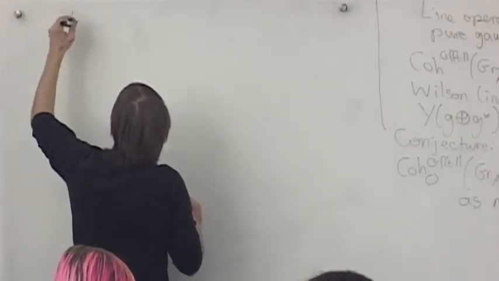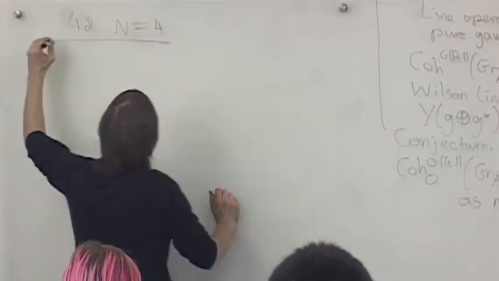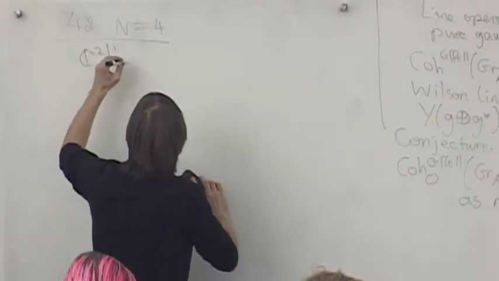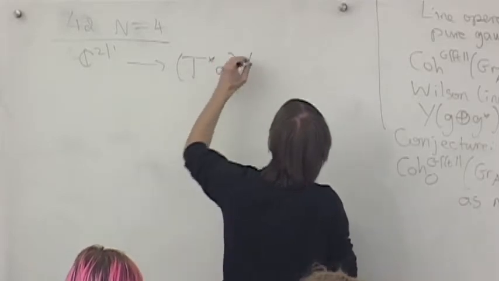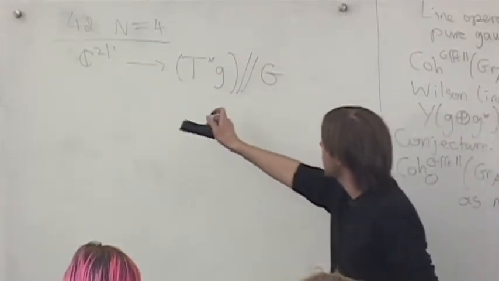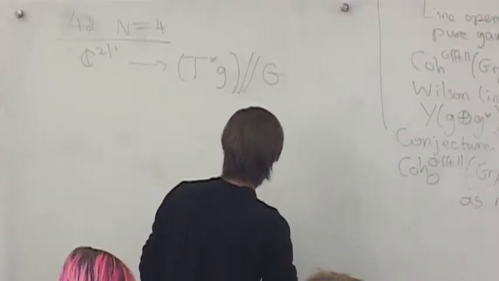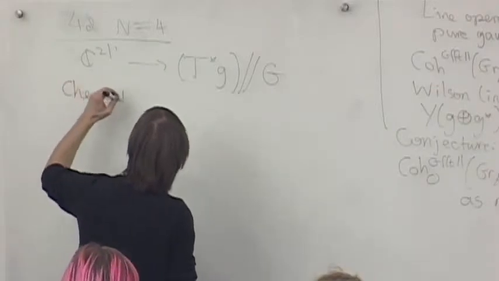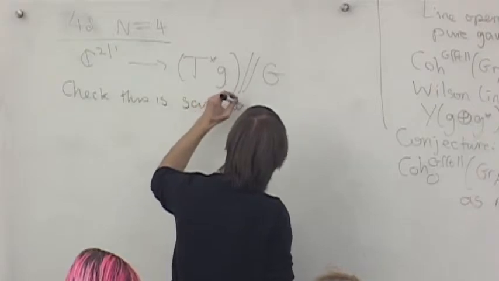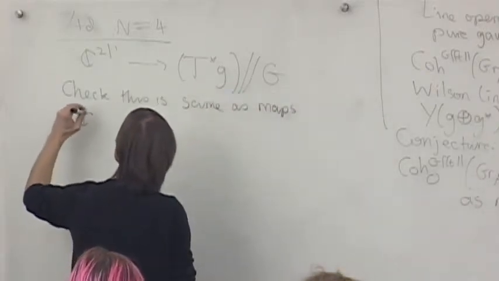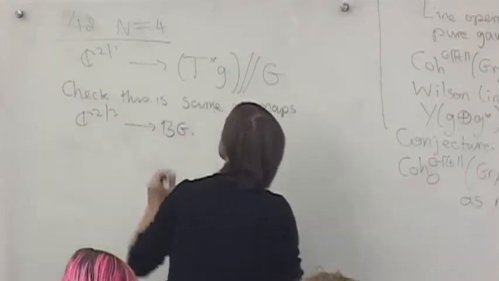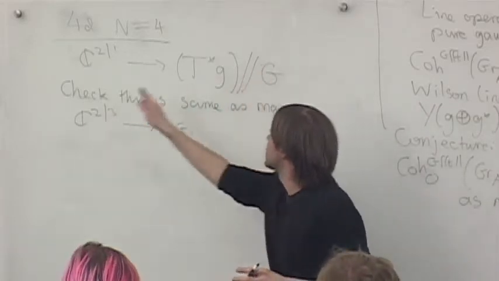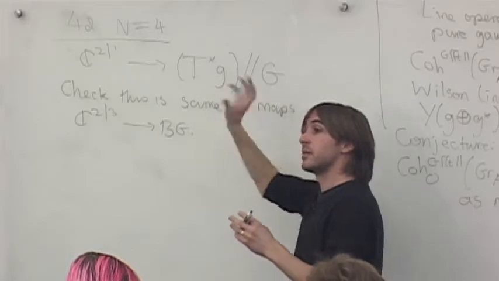So, 4D N equals 4, let me briefly mention what this looks like. This is going to be some kind of mapping space to the cotangent bundle of the Lie algebra mod G. Now, the cotangent bundle of the Lie algebra, you can check that this is the same as maps from C^{2|3} to BG. This is the N equals 4 thing. What's the point? These two extra odd directions I introduced by the usual Hom tensor adjunction mean we have two extra odd tangent vectors, and they're forced to commute.